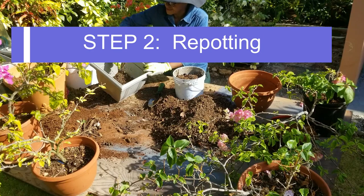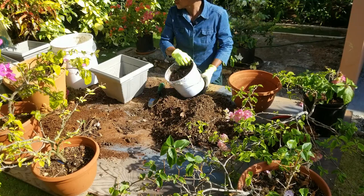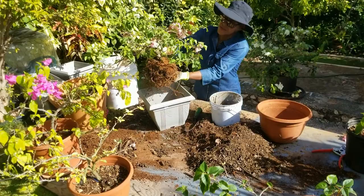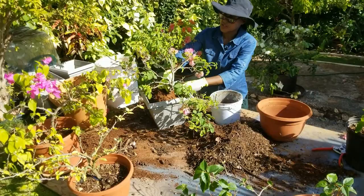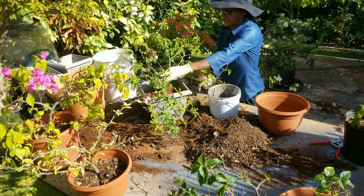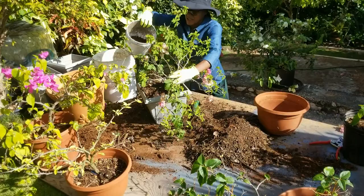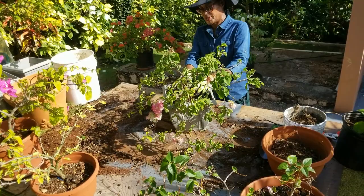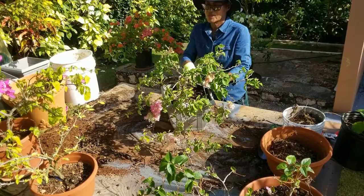I'm mixing all the components together to get a uniform potting mix. These containers have holes in the bottom. I'm going to put about a third of the mixture in the bottom given the size of the root ball, so that when I put it in, the root ball sits essentially flush. I'm giving it a slight slant as I put it in the pot to correct the lopsidedness so the stem stands more upright, then firming the potting mix in place.